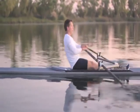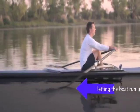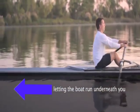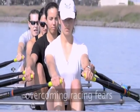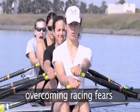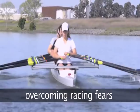If the finish is very explosive and clean, you carry that momentum back into your recovery. You're not pulling yourself back into the catch — you're really just letting that boat run underneath you while you recoil your body ready for the next stroke. You're extending your arms, getting the back over, and the legs very controlled into the catch without making any disruption in the motion.